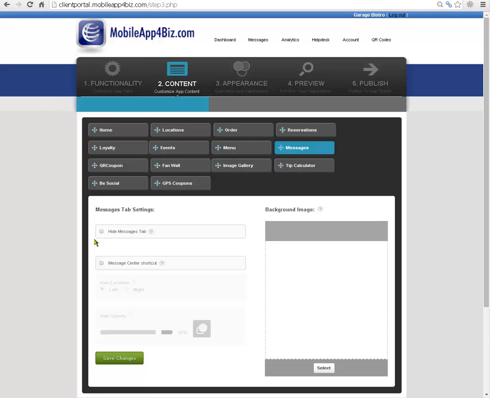We can hide the message tab from the menu, and we can create a message shortcut on the home page. This tells the user there is a message waiting for them to read if they miss it when we push it to their smartphone. So here all we have to do is save changes, and then let's go on to loyalty coupon.